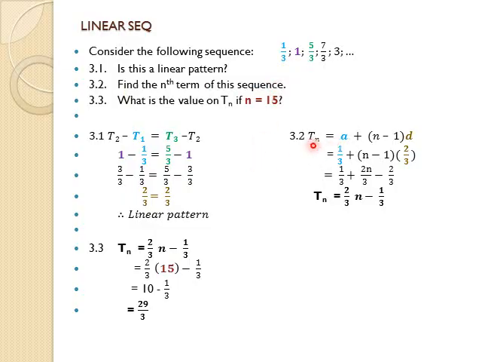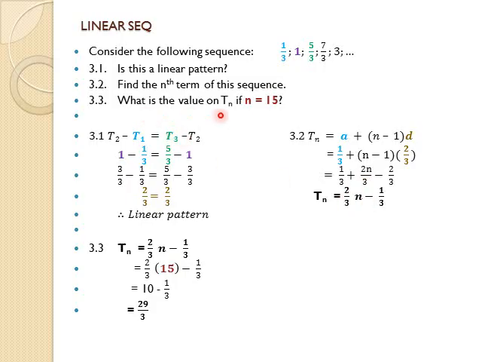Again, as I said, many other ways, but I prefer working with the formula Tn equals a plus n minus 1 times d. So a there, first term, first letter, 1 over 3. d, we found is 2 over 3. 2 over 3 times n, we are just going to say 2 times n to give me 2n over 3. Minus 1 times d simply becomes negative 2 over 3. Their denominators are the same, so I add the numerators. So 1 minus 2 would give me negative 1, and that simply stays over 3, so Tn equals (2n minus 1) over 3.